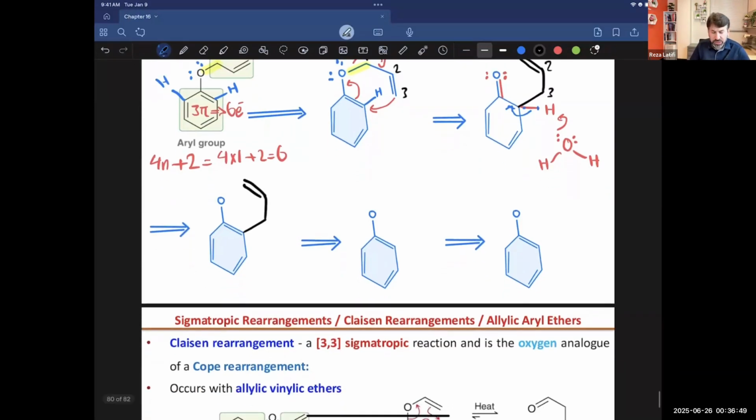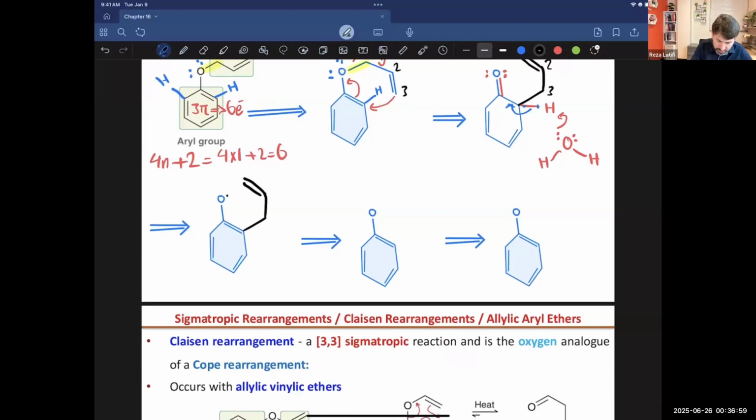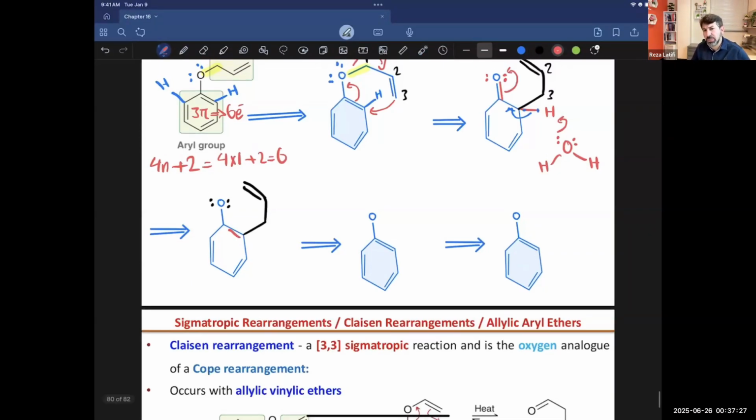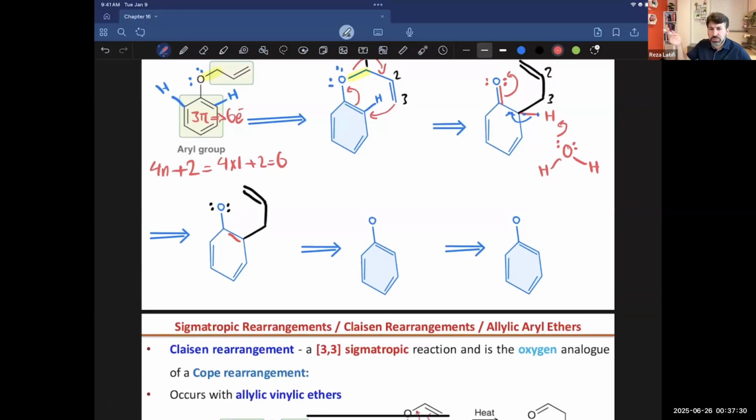Okay. Now, is there any way, again, to get rid of the hydrogen? I said you can go with water. It will take the hydrogen, and that's going to leave us with this. So we said right now we have a double bond between those two. Okay, and those two electrons that I have, I'm going to put them here, and that's going to give me a double bond there. So I'm going to draw that double bond. And now the 2 electrons that I had, the pi bond between oxygen and carbon, I'm going to move to the top of oxygen, and that's going to give me a 3rd lone pair. Now there is a negative charge there, and that will be -1.